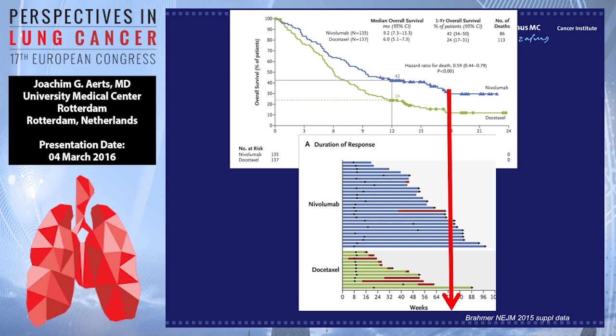So all these patients who are having disease stabilization are the ones who could have a shorter benefit of these kind of drugs. So that's a hypothesis, that maybe in patients who are having disease stabilization with nivolumab or other PD-1, PD-L1 drugs, we should give combination treatment in order to induce this response.